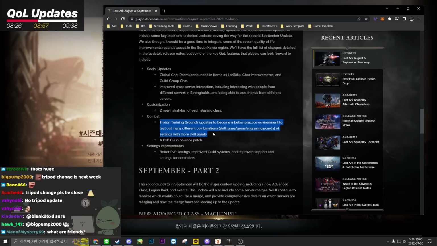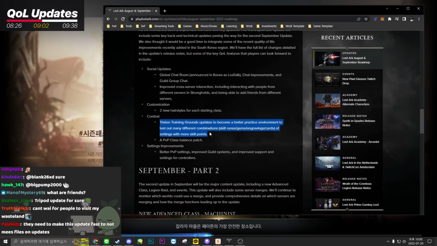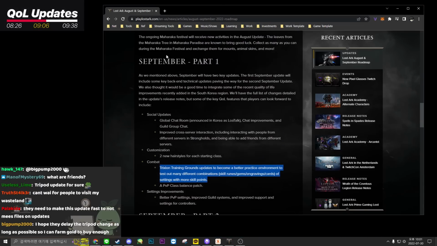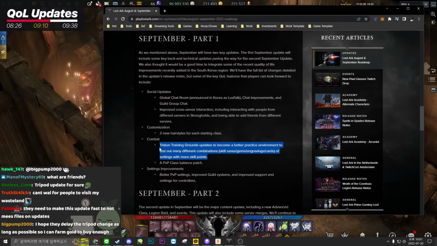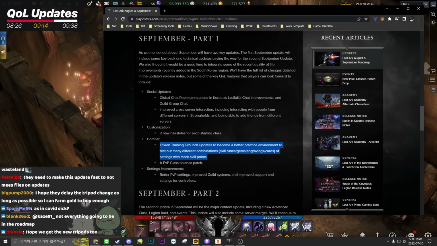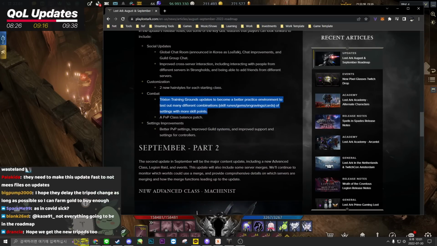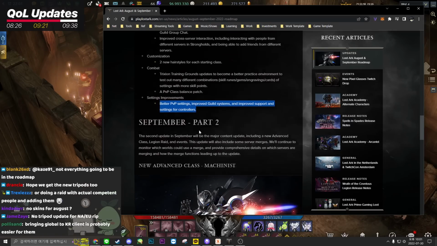And the customization, the 2 new hairs, combat. You guys are getting the new Trixion grounds too. That's sick. That's very sick. At September 1, that's very fast. Part 1, September. Let's say part 1, maybe it's like mid-September or something. But if you're getting this pretty quickly, we just got this, like 2 weeks ago or 3 weeks ago. PvP class balance patch, better PvP settings. I'm not really super interested.